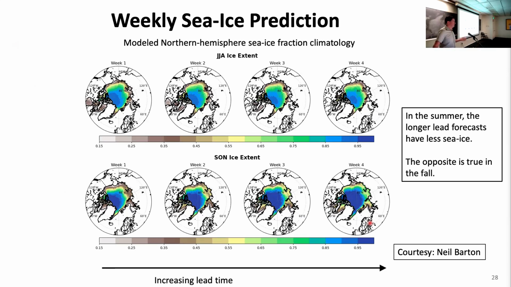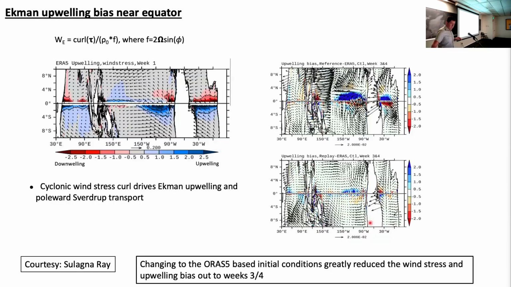So these are things we're looking at, and we're trying to address them through various ways of looking at cloud properties over the Arctic Ocean, how it interacts with radiation, and so forth. And then we're also looking at air-sea interactions. The plot here on the left is deducing the upwelling in the ocean based on the curl of the wind stress. The left area is the climatological upwelling in the colors from ERA5, and the arrows are the mean wind stresses zoomed in along the tropical oceans.